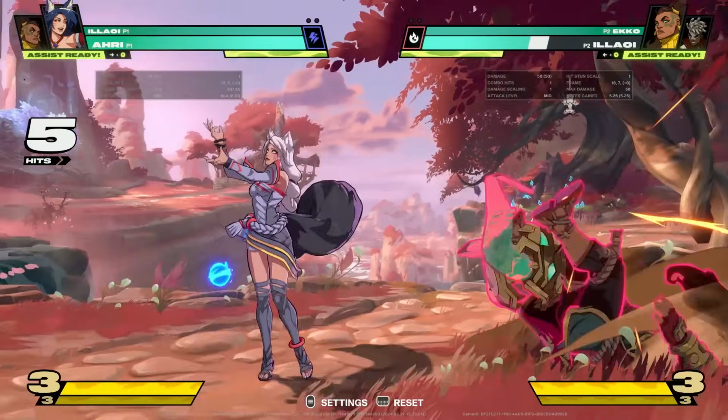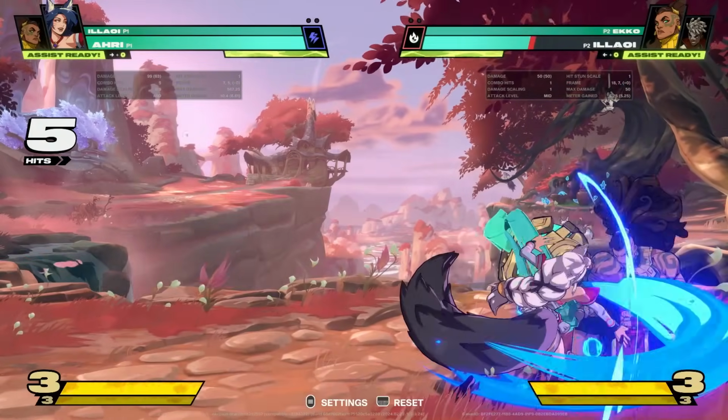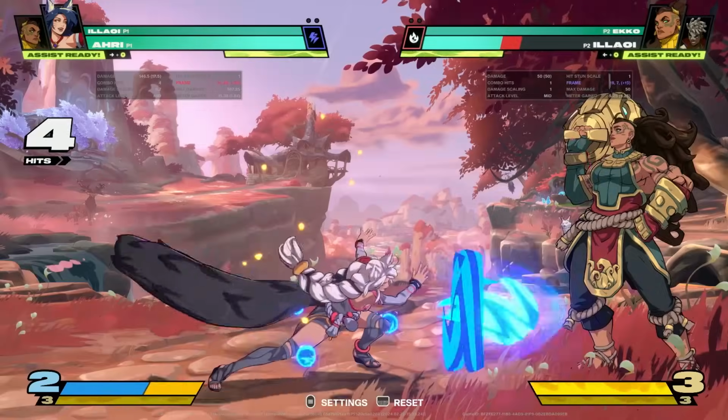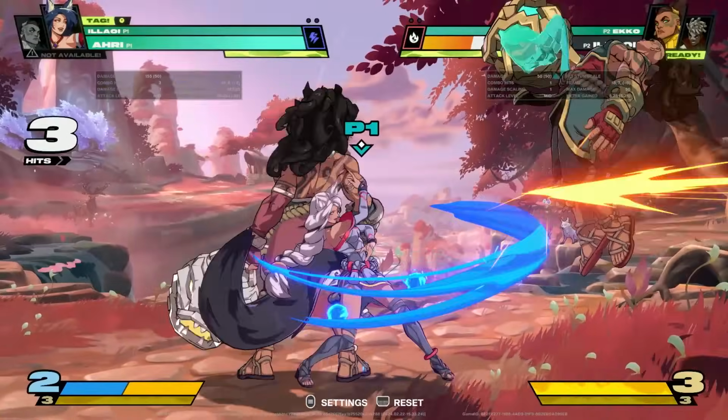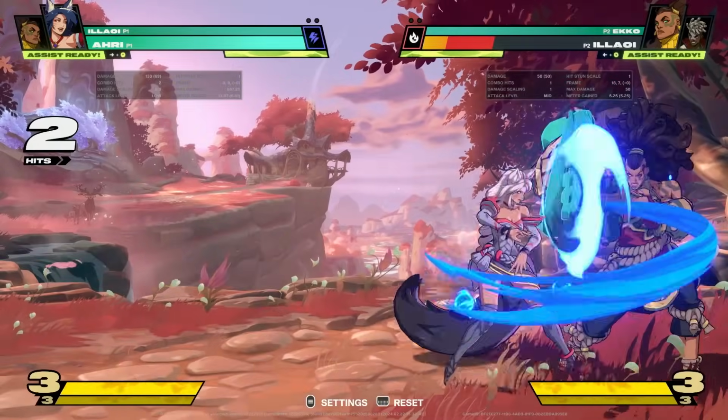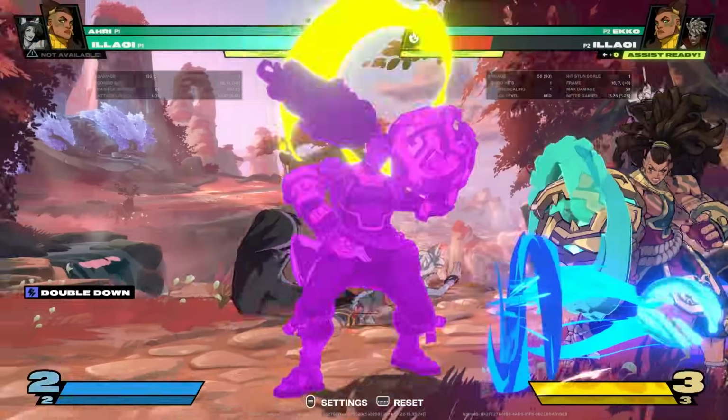But it felt like maybe she should have had some armor frames on something or something like that. Felt like against the quicker characters, she would just get cut up if it was one-on-one. But it's still early. I can't really say that in full confidence. But that said, messing around with her in training mode was really fun.